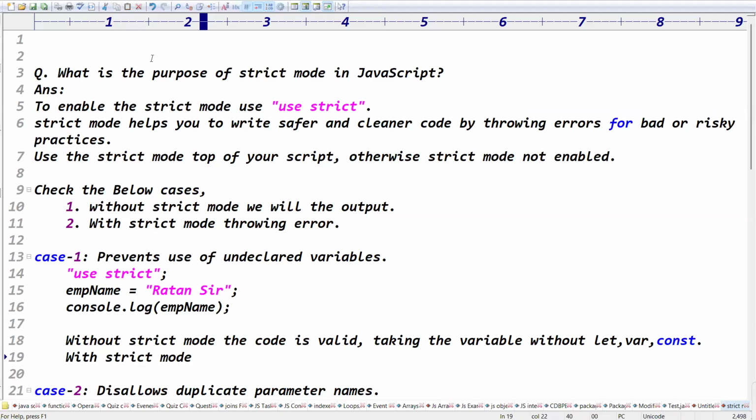With the strict mode, it shows the error.